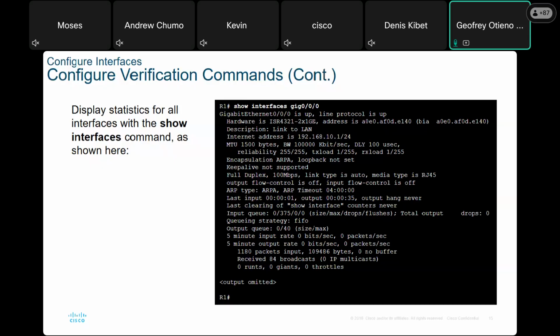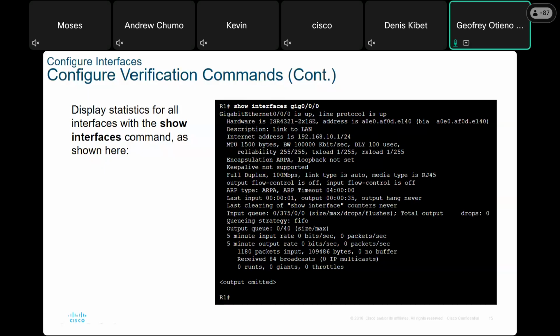Up, with its hardware, you can see, and the most important, the MAC address of that particular interface. Did you give a description? Yes, link to LAN, with the address also being specified.